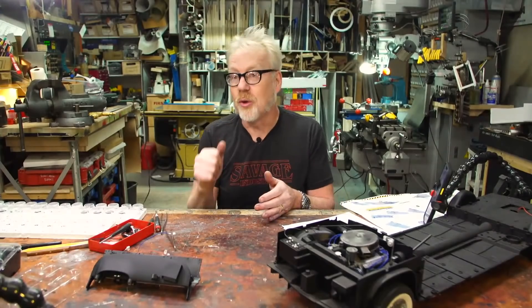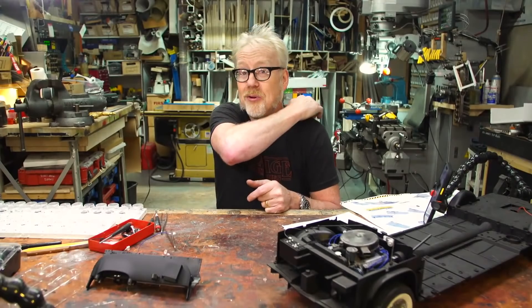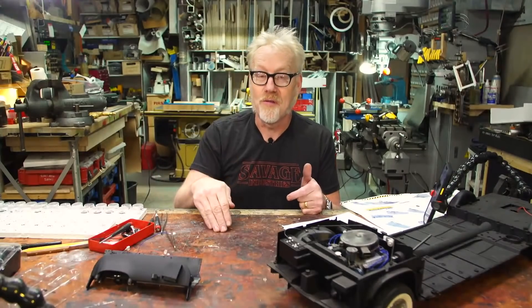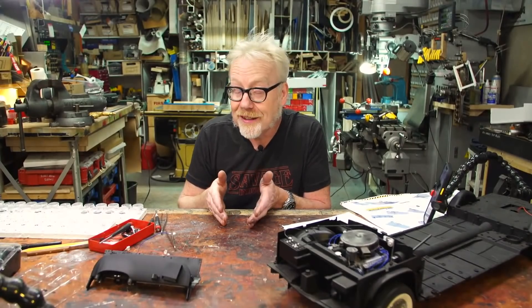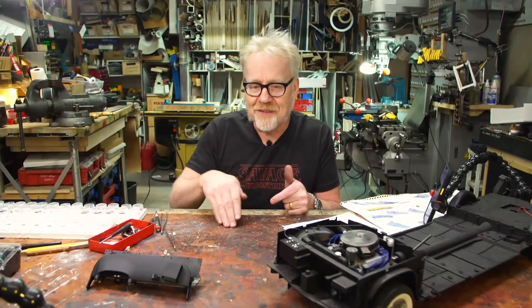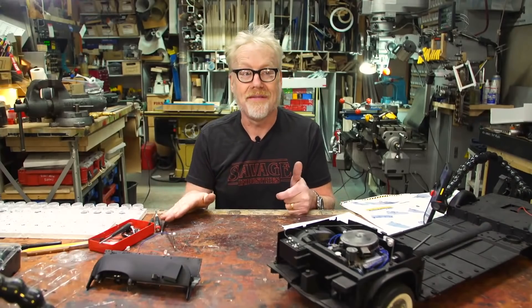When I'm getting a drill bit — let's say I'm drilling for a 4-40 tap, I'm grabbing a number 42. That is one of my most regular drill bits. If I look into the number 42 bin and there's only three drill bits there, I order 10 more. When I am low enough to count at a glance for drill bits, that's when I order more of that drill bit.